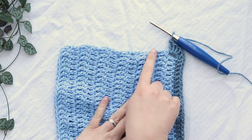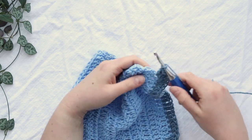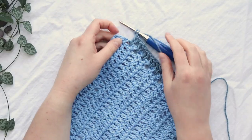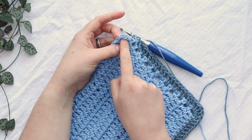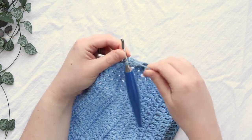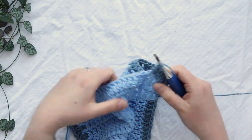For this next side you're just going to continue to put two stitches in every double crochet along the edge. Go ahead and work on that and I'll catch back up with you when you're done so we can do the very last side together. I've finished my third side and now I'm at the corner, so just like before I'm going to crochet five stitches into this hole between the first and second double crochets. And here's five.